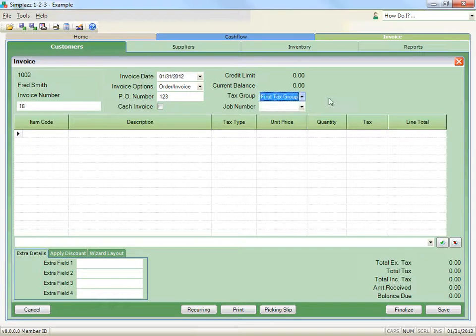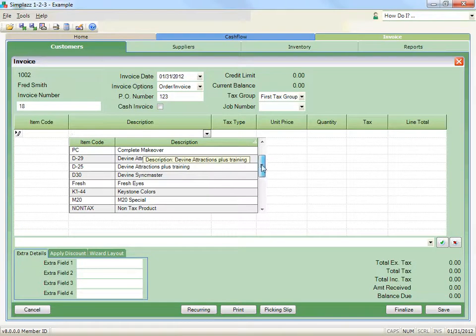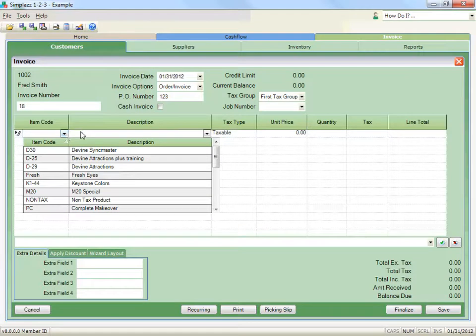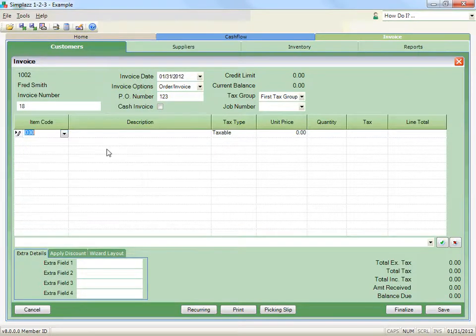Okay, now we can add some items to our invoices. I'm using a small screen resolution to keep the video size down. But if you are using the normal resolution, you will see a lot more lines in the items area. Adding items can be done in 2 ways. You can either type in the details, or you can select the item code or descriptions for items in your inventory list. The maximum description is 250 characters. That's a lot, but if you need more, go to the next line and type in the next description.